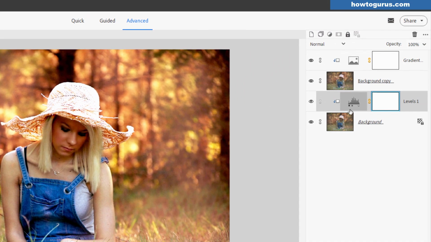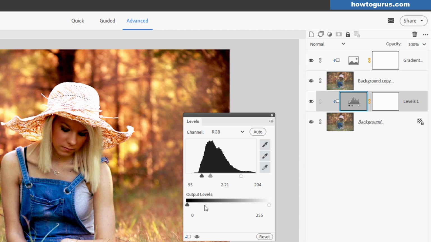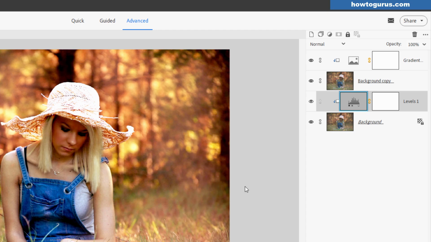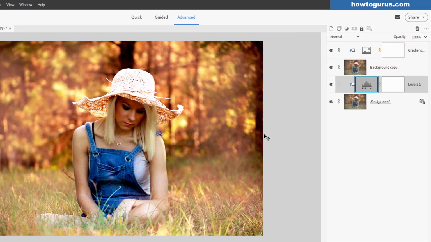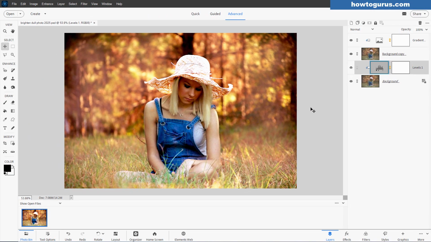That's why it's nice to use these adjustment layers. If you close that layer down and then come back, click on the thumbnail, or double click like that, it brings your adjustment back up again, and you can come back in and tweak this. So it allows you to do some testing and some tweaking after you've applied your adjustment. As you can see, real fast, real easy technique, and one that I tend to use a lot.